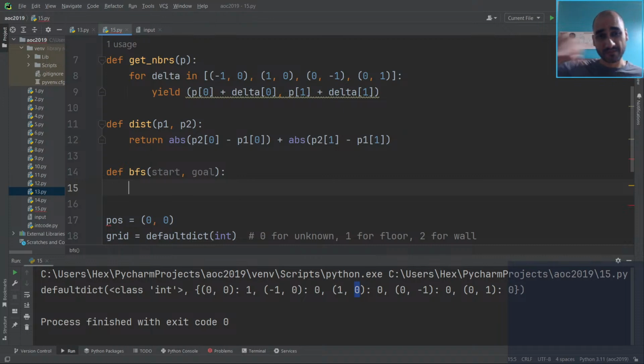Because for all we know, they could make a maze and then you have to wind around to find it near goal. All right, so BFS, it's just standard BFS.